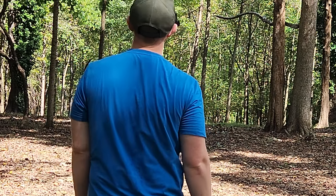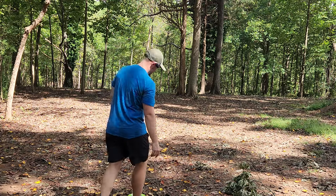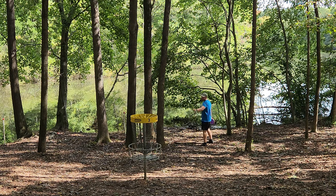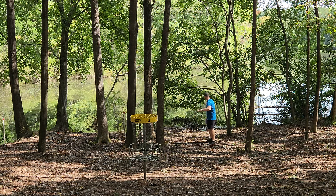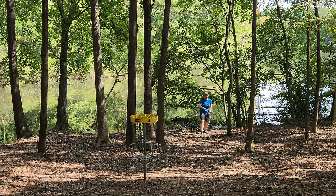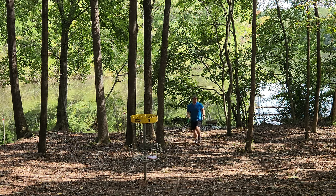Perfect — go in! That's actually a fire disc. If you don't throw an Ascend, I would highly recommend trying one out. That was dangerously close to going in for the Eagle — brushed just past the basket. We're right on the OB line. A hawk flies right into frame. Boom — inspired by that hawk! That was pretty sick. What a fun hole.